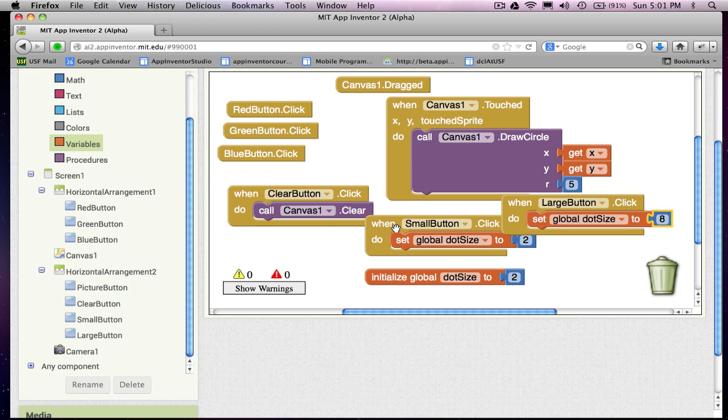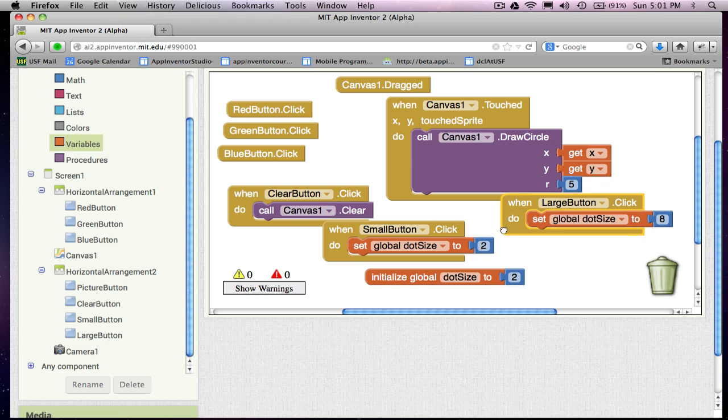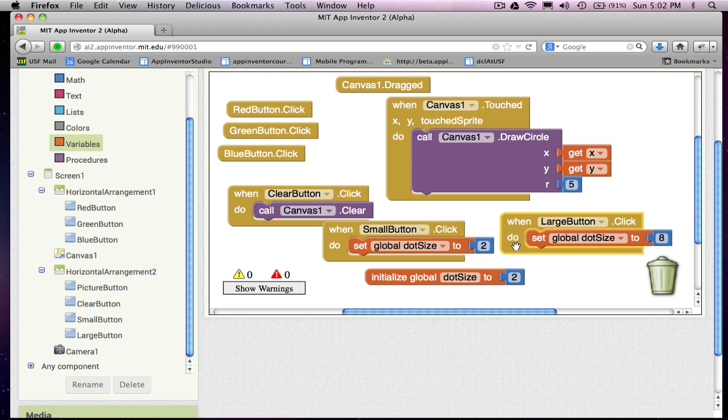Okay, we're not quite done yet. All we've done so far is, when the user clicks these 2 buttons, we change this value from 2 to 8. And it's just like a spreadsheet cell. The user can't even see it. These variables are hidden from the user. They're like your app's scratch memory. It's like the stuff in your brain that nobody can see. So we've got this variable. It's being changed correctly, but we need to use it. And in fact, when we draw circles, that's when we want to use the variable.